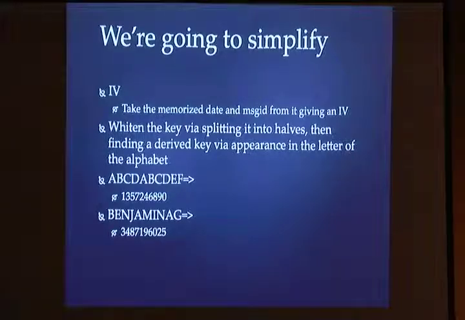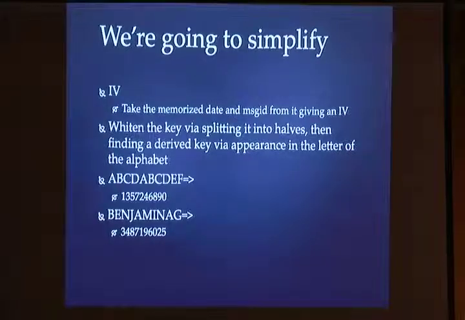And when you would actually use the key, it would usually be a 20-character string, and you would just split it into halves to make it last longer and actually have a complex relationship from part A of the key and part B of the key. The key we're going to be using for this is going to be ABCDEF, and then Benjamin AG, which is my name because I needed something to think of.